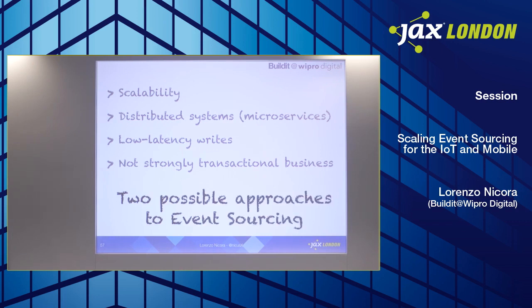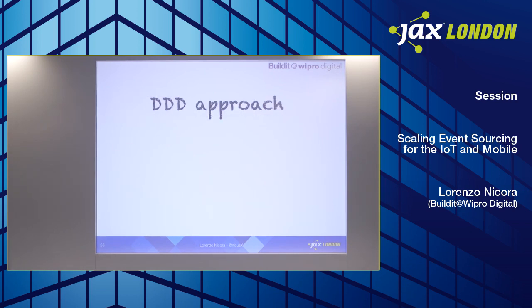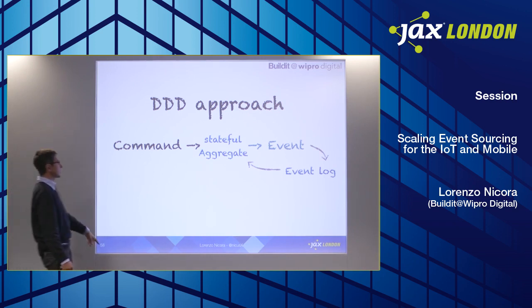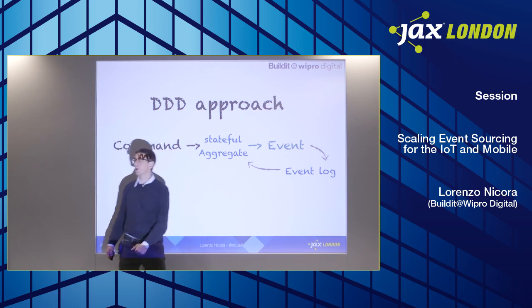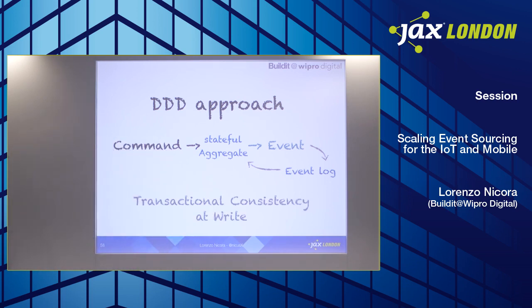In this case, if you are facing these cases that are not so exotic, you actually have two possible approaches to event sourcing. The first one is the DDD approach. The one we mentioned, a command goes to a stateful aggregate. We store it in the event log, and when we have to rebuild the state of the aggregate, we use the event log. This enforces transactional consistency at write time. Cool, works. Again, nothing against this.